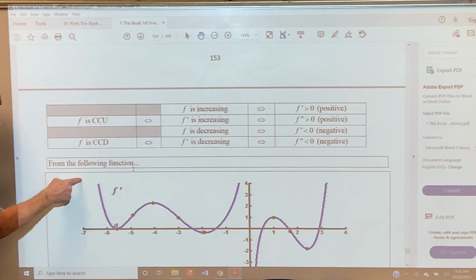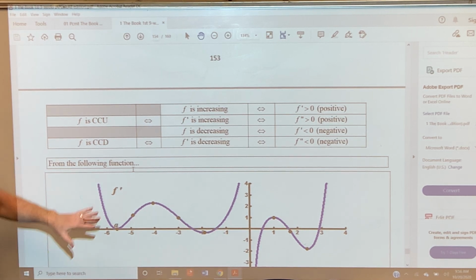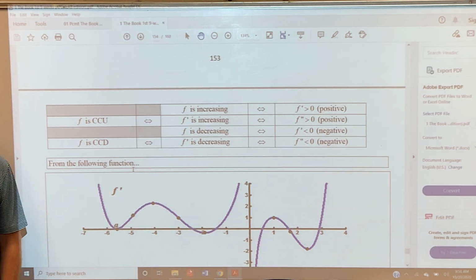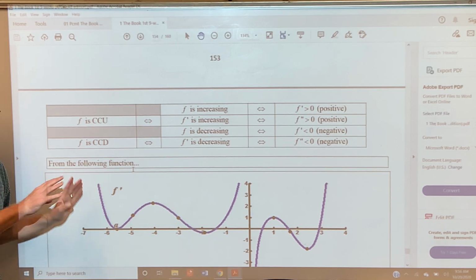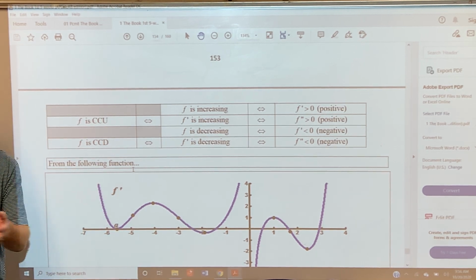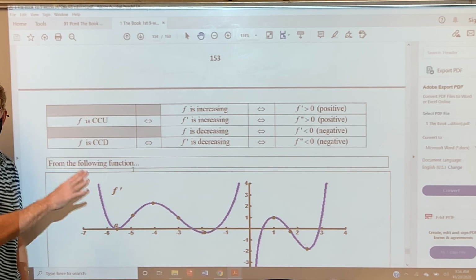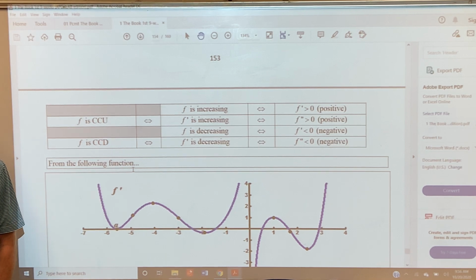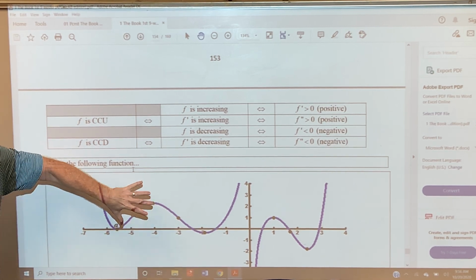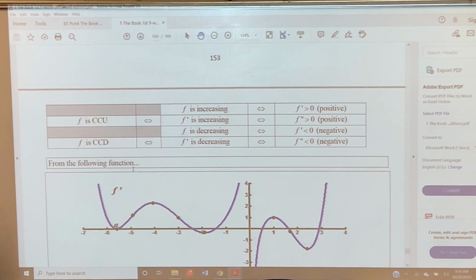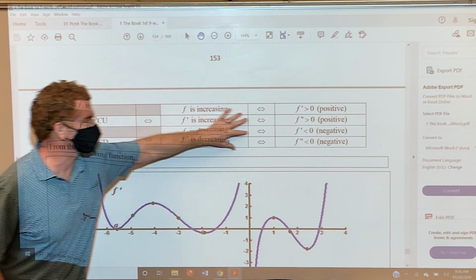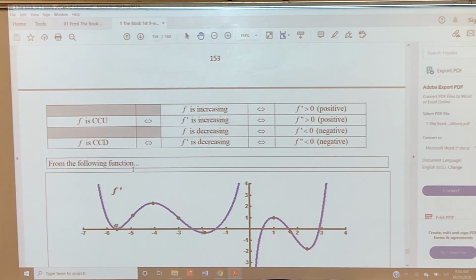But again, if you can look at these graphs, I would be willing to bet, if you do well on this test, you pass the AP test. Literally, there is that much about the AP test that talks about giving you different versions of the function, whether it's f, f prime, f double prime, and asking you questions about the other functions. If you get this down and you're really comfortable with this, you are on your way. Easily passing. Because there's just so many easy questions that they try to make ugly, but ultimately you're like, that's it? And it really becomes this linking kind of thing and this kind of understanding. It shows up all the time.